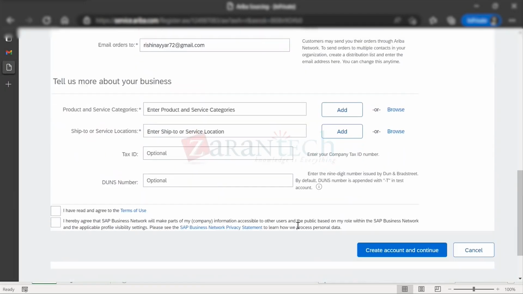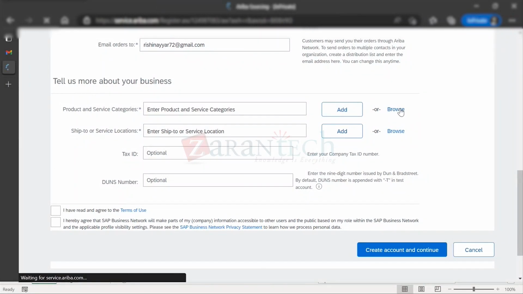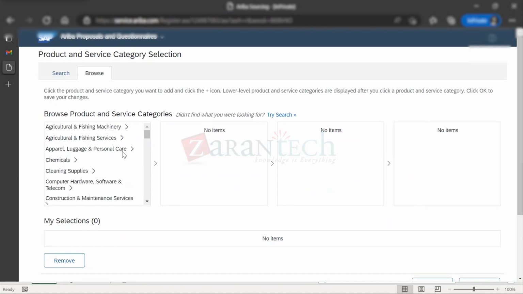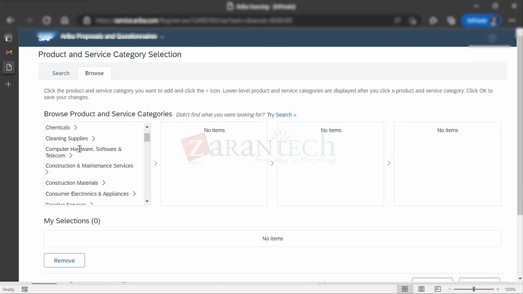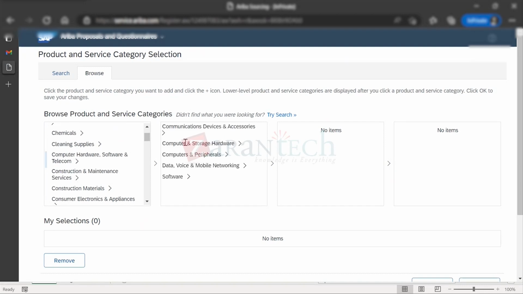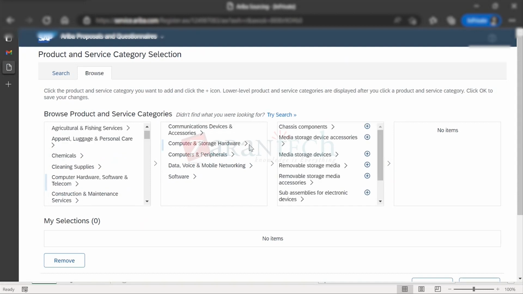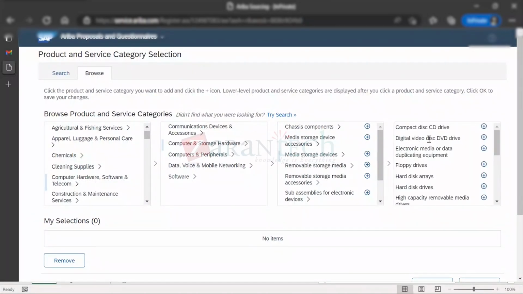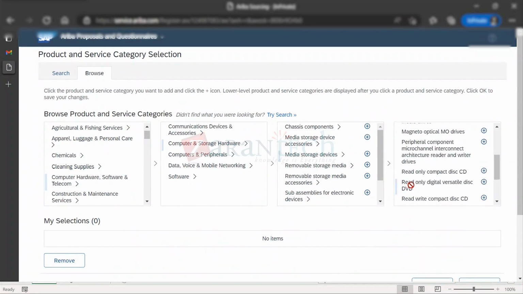And go down to the browse. You can choose any categories and any ship to location. On the right hand side, you need to choose that one. Yes, click on the browse on the right hand side. Just keep going on the arrows until you see a plus sign. Once the plus sign is available, you can select that commodity. Minimum requirement is 1. Maximum you can choose as per your own requirement. These are all dummy, we are all testing, so you can choose anything in here.